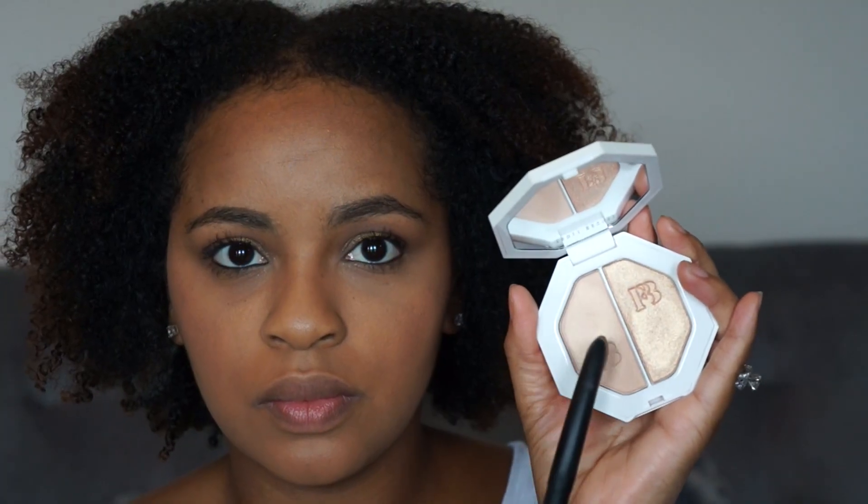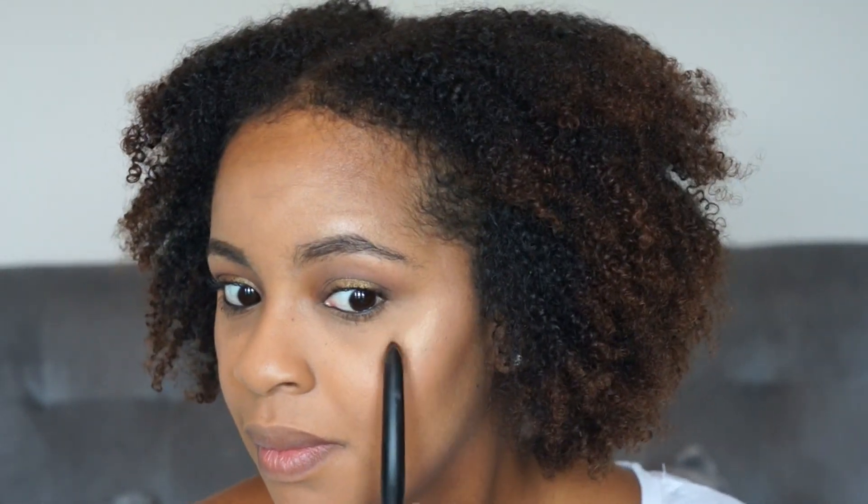I did pick up one of the highlighter duos. This is in the shades Me Money and Hustla Baby, which is the champagne one. I've seen a lot of people really raving about Hustla Baby, the more shimmery one. But I actually like both. In the demo, I apply one to one side of my face and the other to the other side — Me Money, the more subtle one, on this side, and Hustla Baby on the other. I've used them mixed together and separately, depending on what the rest of my face is doing. I do really like the formula of these — they feel almost creamy. Do you need it? Not necessarily, because if you're like me, you probably already have a ton of highlighters. But it's a good product and I'm happy that I bought it. I would classify this one as a hit.